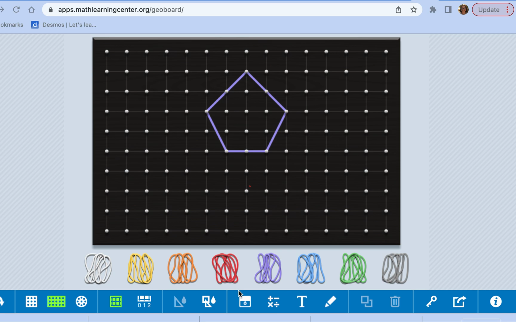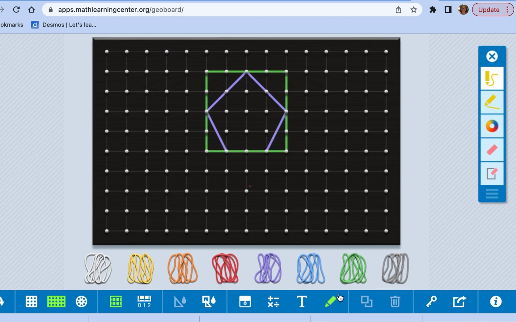We're gonna rely on some of the strategies that we've already been working on, which is making rectangles and triangles, and we've been working on decomposing shapes, okay? And looking for the total. So let's go ahead and create another shape on the exterior of our pentagon, okay? And if you like this tool, it is available on the web. It's just the Math Learning Center Geoboard. I'm using these virtual elastics. I'm creating another shape, and this is going to help me get started with trying to find the area of this pentagon. So now I have a shape that's a little bit more familiar.